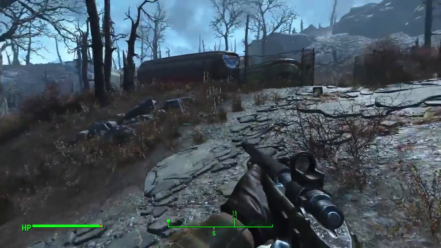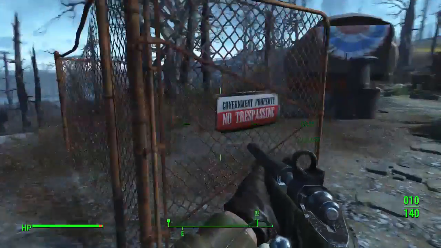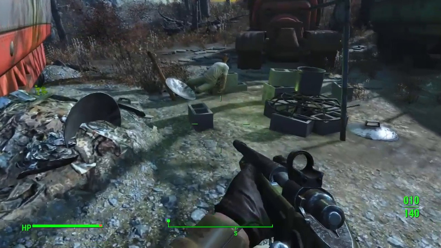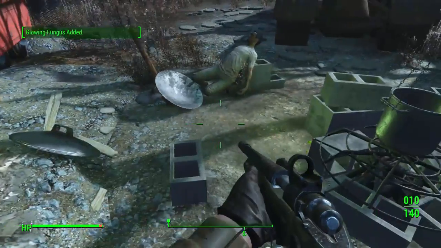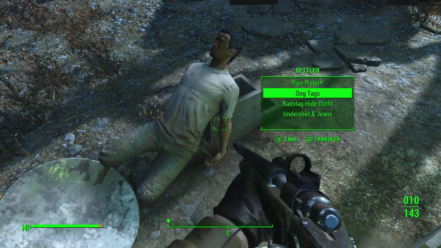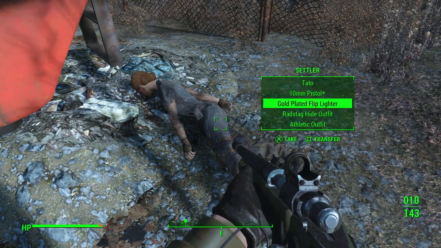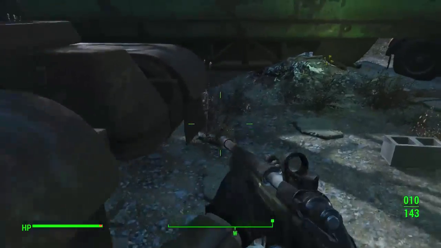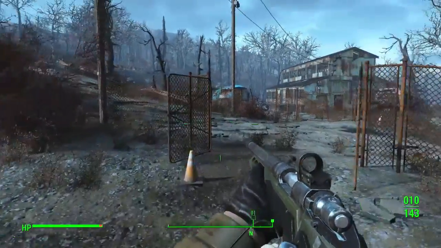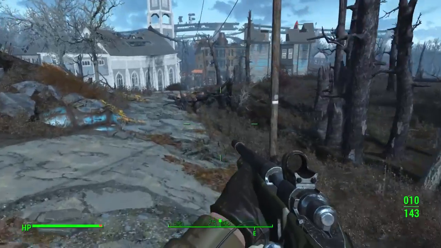Now, there was that one down there, so let's be careful. Okay, how many was that? 6? Plus that one down there, 7? Uh-oh, looks like some people got killed by the Deathclaw, but... well, nah, Deathclaws tear people apart. I gotta be honest with you. I feel more comfortable with the rotten ceiling above my head. Well, they don't have anything. Like, any belongings. Okay. Hopefully this is the last one.